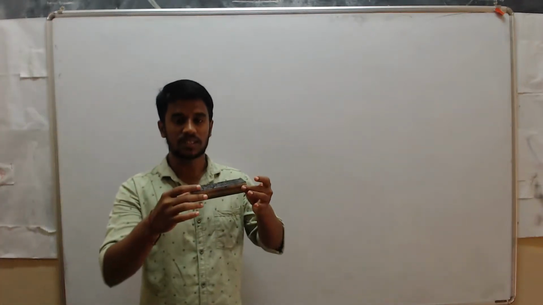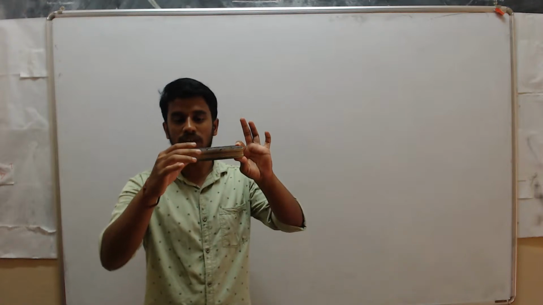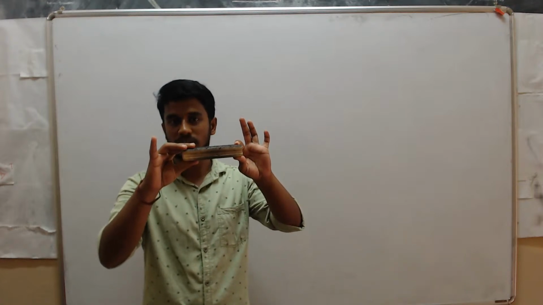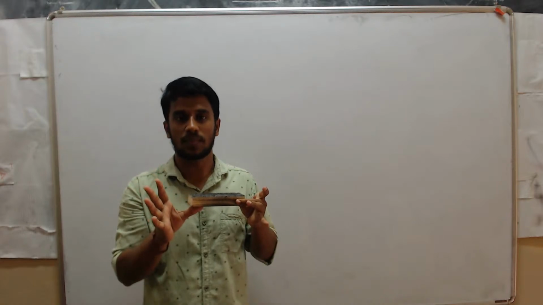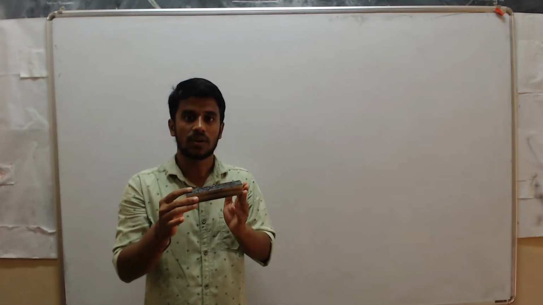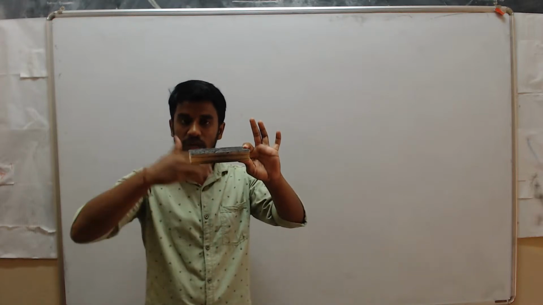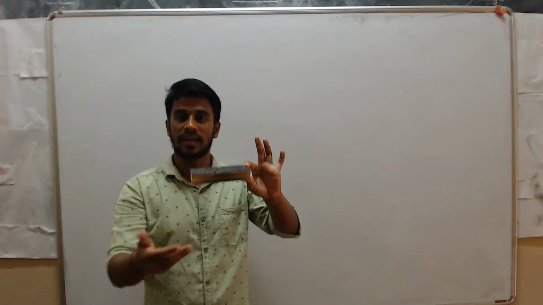For example, I will now take this duster. I will raise this duster to a certain height. At this position, it possesses potential energy. When I drop this, what will happen? It starts to fall down, correct? So here, this potential energy is slowly converting into kinetic energy. Here we convert one form of energy into another form.